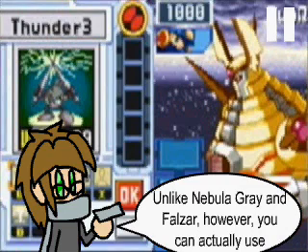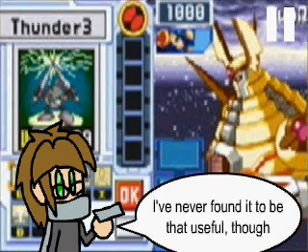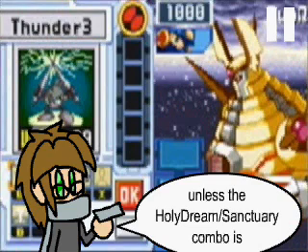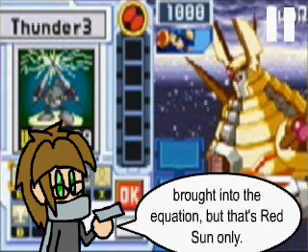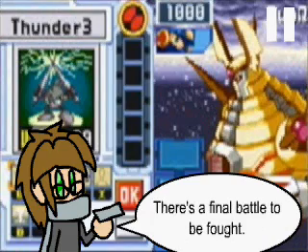Unlike Nebula Gray and Fallout, however, you can actually use area grab against him. I've never found it to be that useful though, unless the Holy Dream Sanctuary combo is brought into the equation, but that's Red Sun only. Anyway, I've rambled long enough, there's the final battle to be fought.